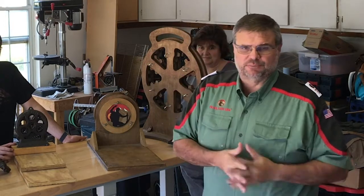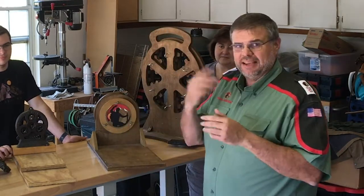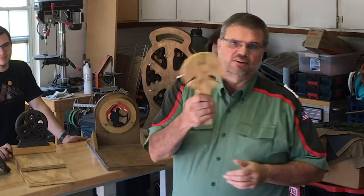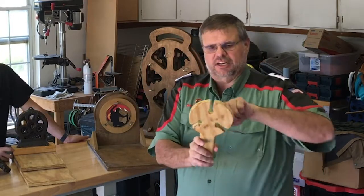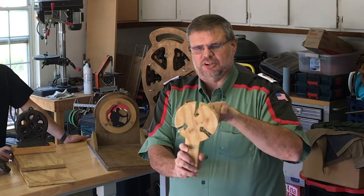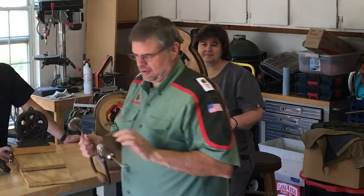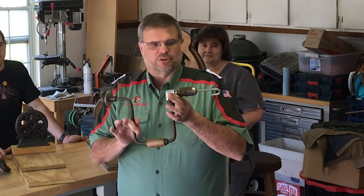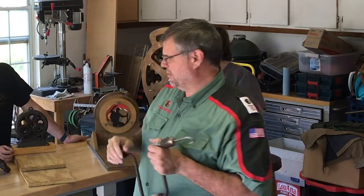To make rope, you have to have a rope machine of some sort, some way to twist three cords. You always need three strands to make that big rope. You also need a needle or a paddle, and it keeps the twine separate as you're making the rope. You'll see that here in a few minutes. And you need something on the other end to pull. I know some of you older trailmen know exactly what this is: an old hand drill. We just put a hook in it, and that's what Daniel will be using to pull across and make the rope in just a minute.